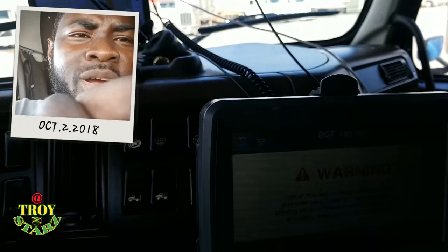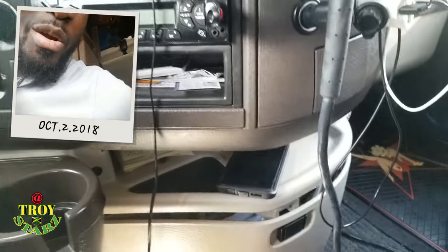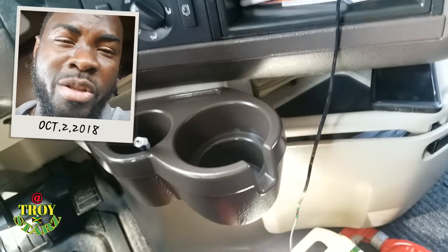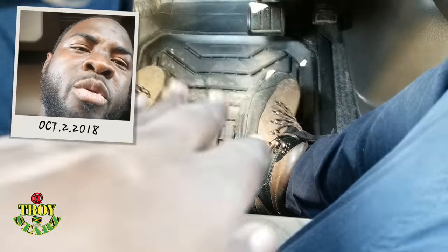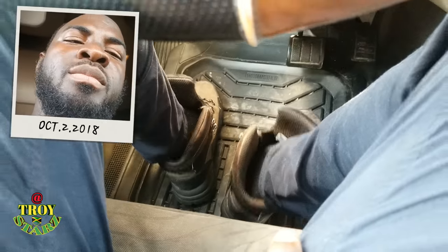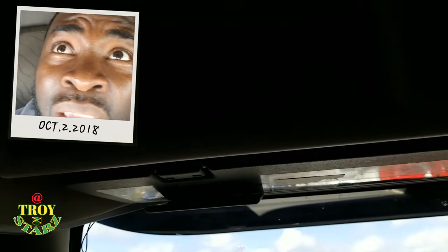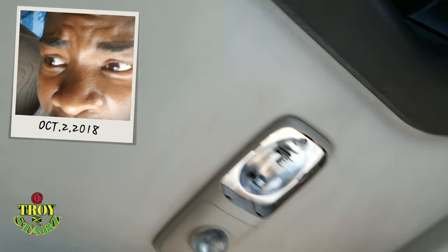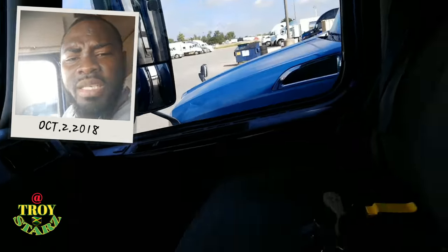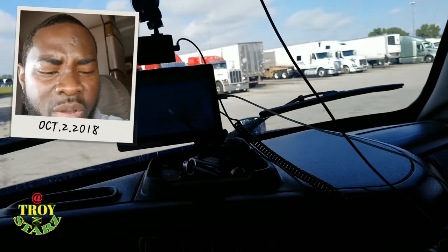I did a lot of work on my truck. Well, not really a lot, because I always try to clean it. The only place that's always dirty is the mud, because I wear my shoes when I get off the road and they come back on the mat. But when you look at the fabric and the seats and whatnot, you know what I mean?